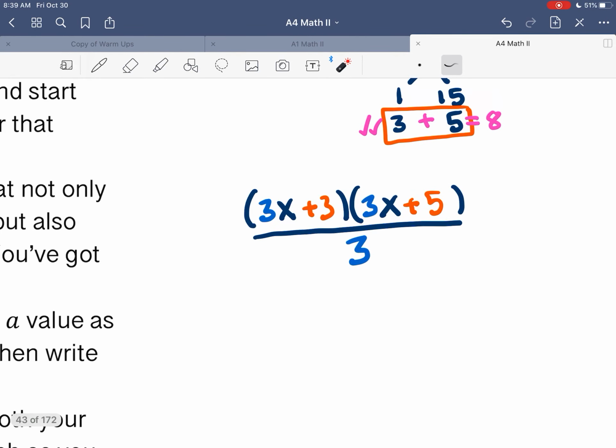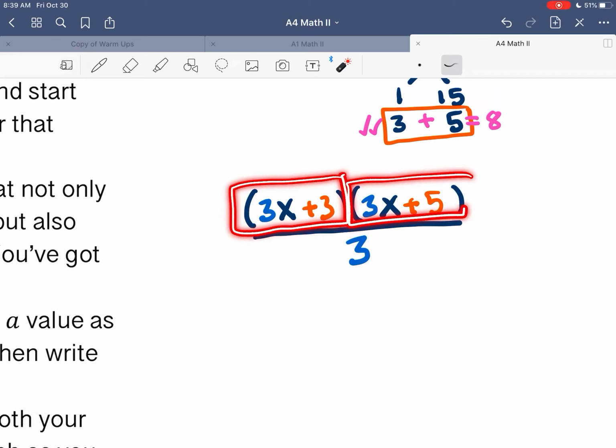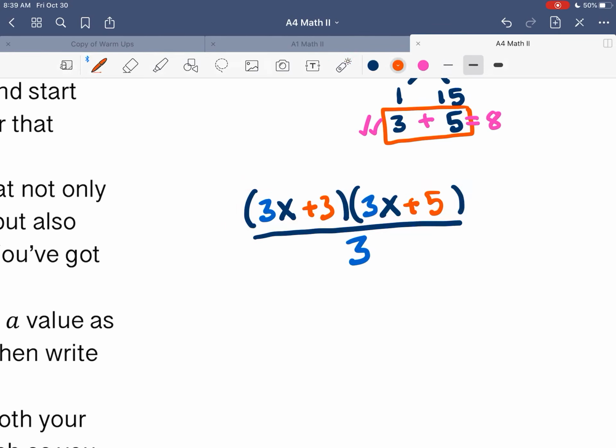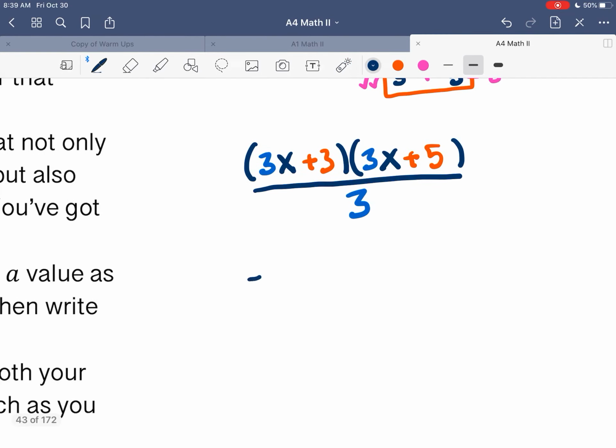There you go. Okay, so now what we do is we figure out where that 3 is supposed to go. So we look at these 2 binomials and we ask ourselves, which one of them has something I could factor out? Which of the 2 numbers has something in common so that I can pull it out of my binomial? You might have noticed that in this binomial, both of them have a 3, which means that we could pull a 3 out of this binomial, which is what we want. We want to be able to pull enough things out so that this 3 will cancel. So we're going to factor out that 3.